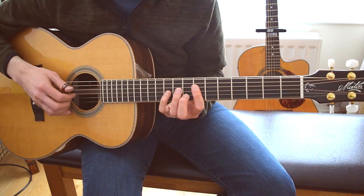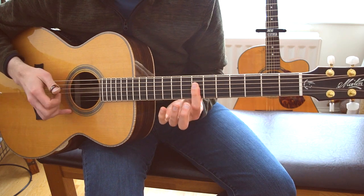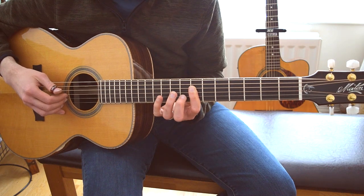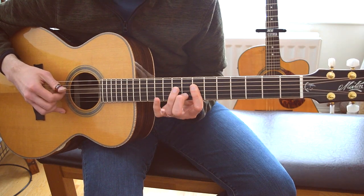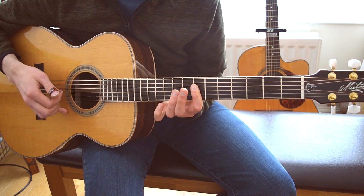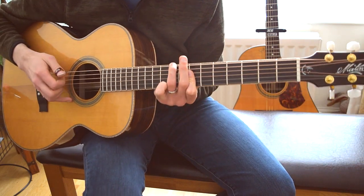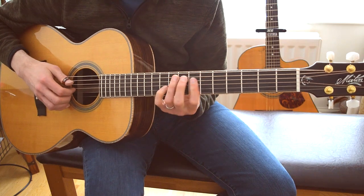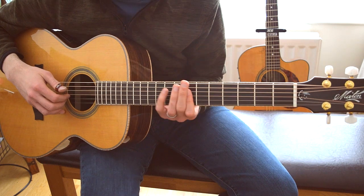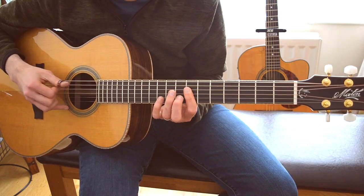So that involves a wee bit of sort of acrobatics. So you're barring, keeping this barred, and you're hammering on and pulling off on the 2nd string to give you this sound. Then continue as normal. Now this is quite tough to get, and quite tough to get it to ring out the way it should, and I don't always get it. So sometimes when I've been playing this live, I don't always get it. It's a tough wee thing to get.